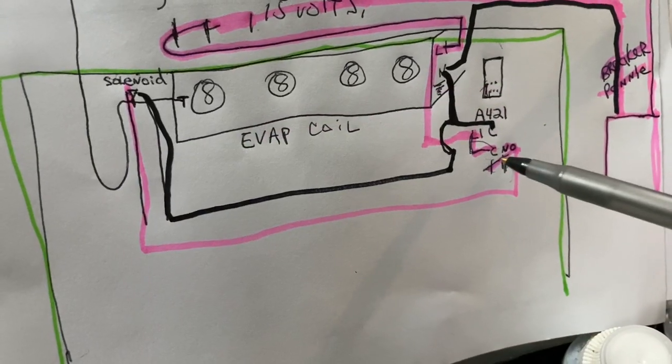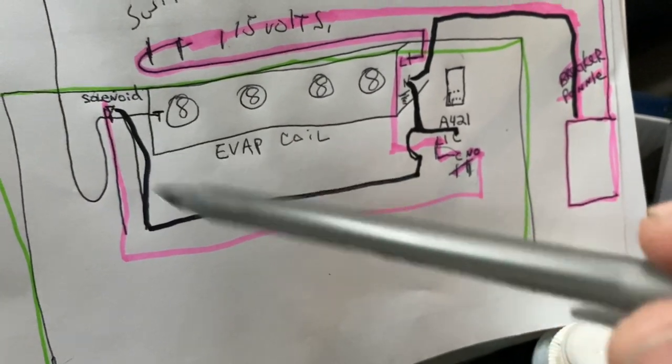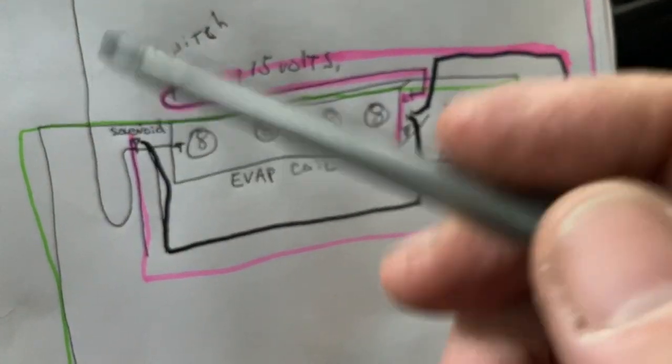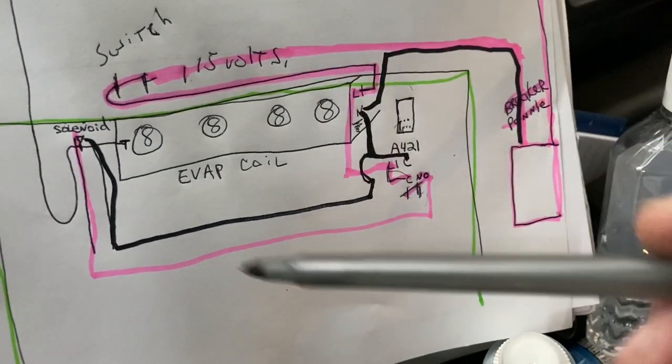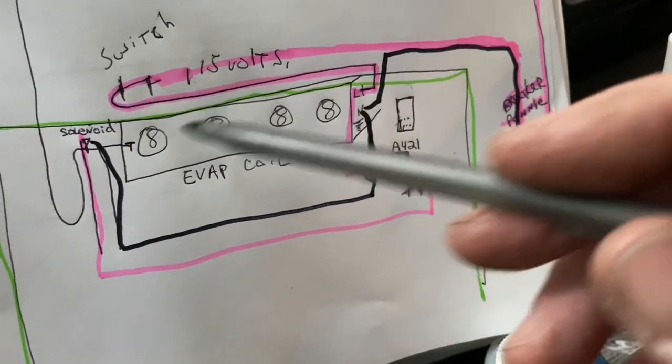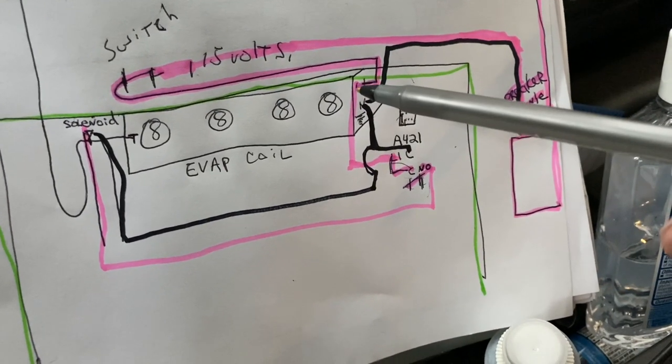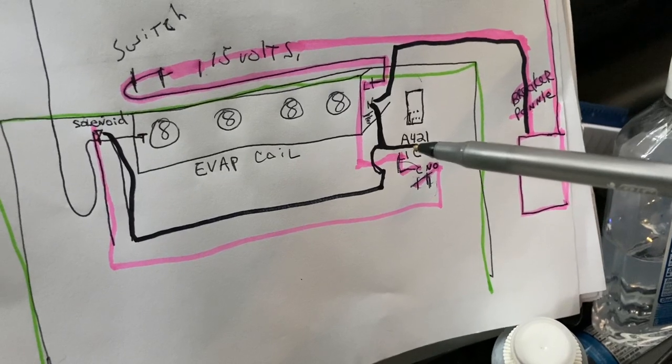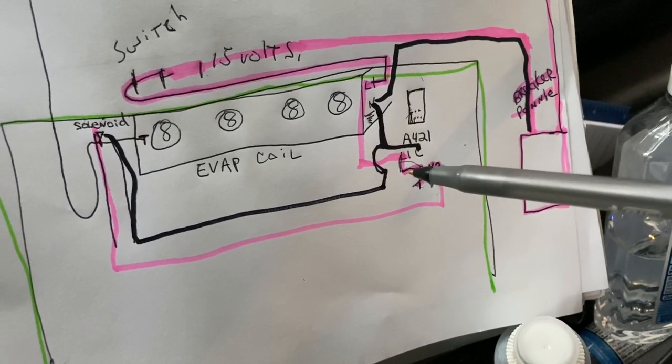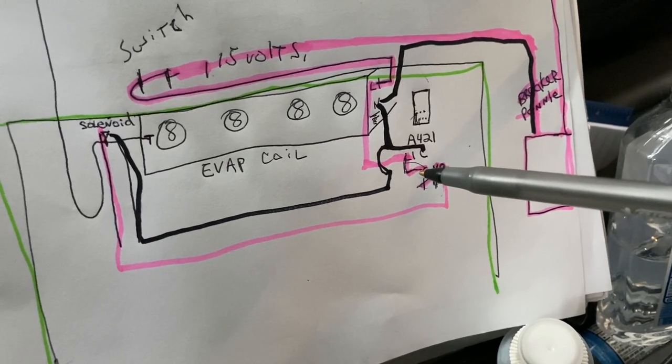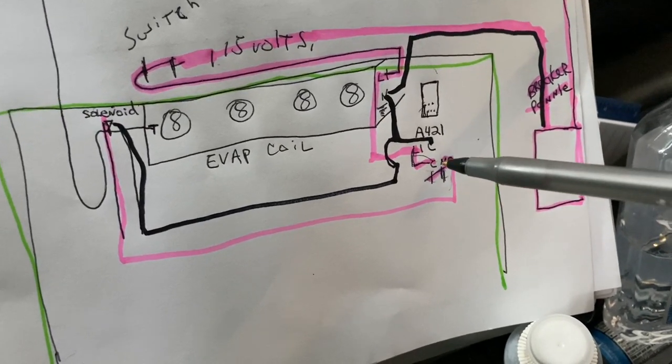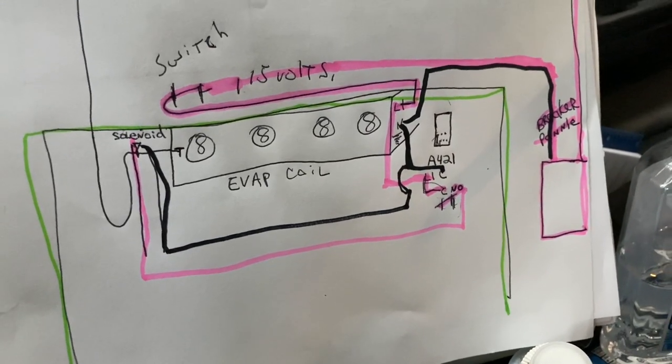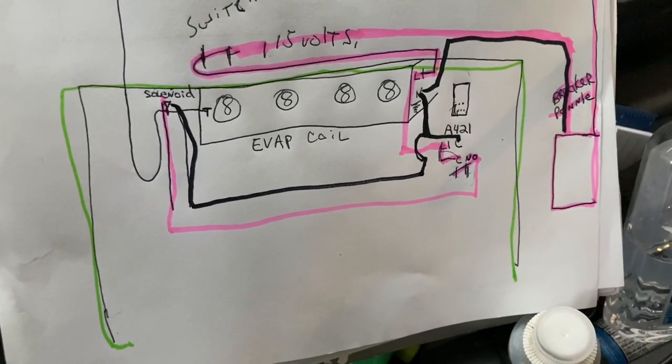These contacts open, the solenoid will close because there's no longer power going to the solenoid, so the solenoid would close and our refrigeration system would pump down. That's all it is for the downstairs. It's that simple. Power in, fans run full time. If we're using a digital thermostat, we got to fire off the stat so we need 115 volts to fire off the stat. We're going to take a leg of the 115 for the common on the contacts, and then our normally open to half of our solenoid. The other half of the solenoid goes to the neutral. And that's it for the inside of the box wiring for the basic controls.